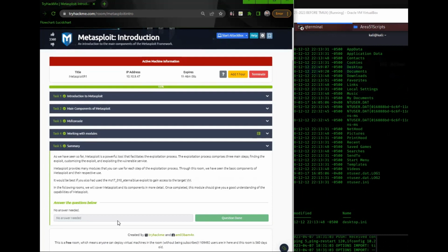Throughout this room, we have seen basic components of Metasploit and their respective use. You should also have used the MS17-010 EternalBlue exploit to gain access to the target VM. In the following room, we will cover Metasploit and its components in more detail. Once complete, this module should give you a good understanding of the capabilities of Metasploit.